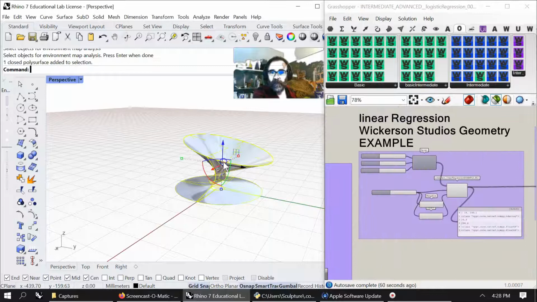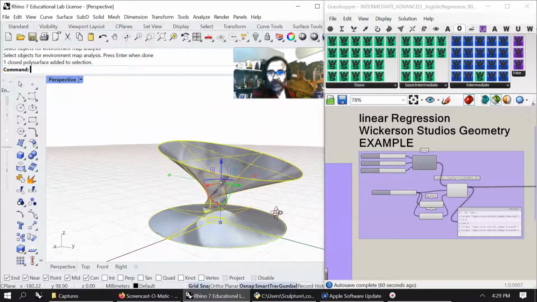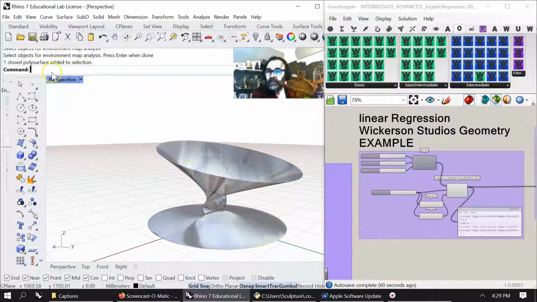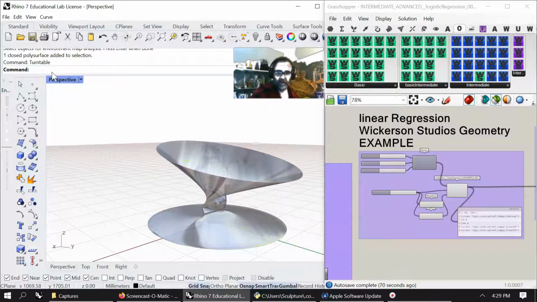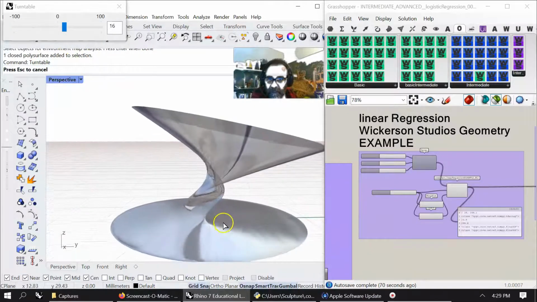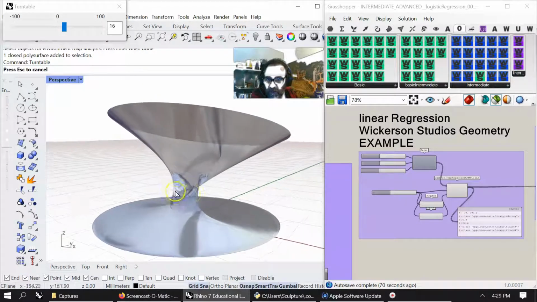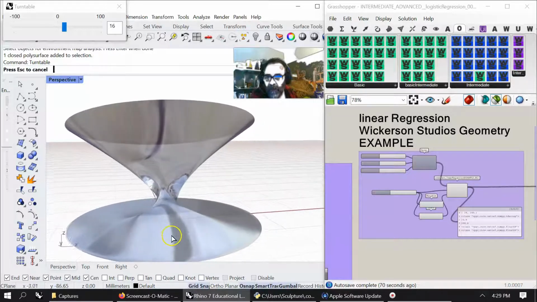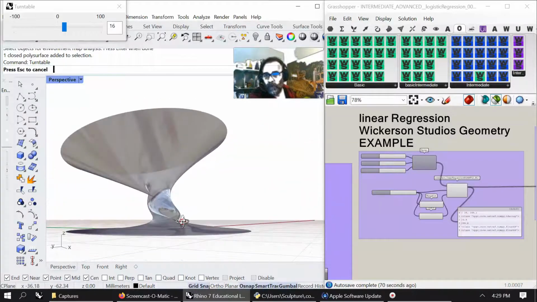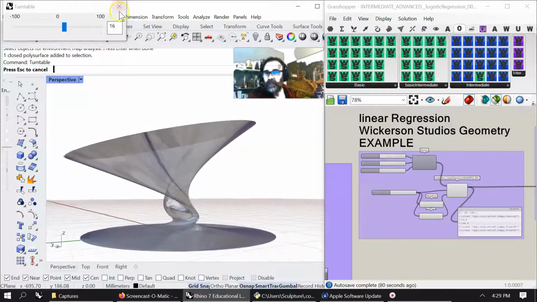And what we have here is a little geometry that's in EnviroMap, which isn't very exciting to look at, but actually the whole script, just to see for a second, actually is pretty nice on turntable. It's a little shifted, but you can see it does some funkiness here, and it's kind of turning inside out, becoming a non-form. That's just the loft, but my main point is that the geometry is scripted by this.